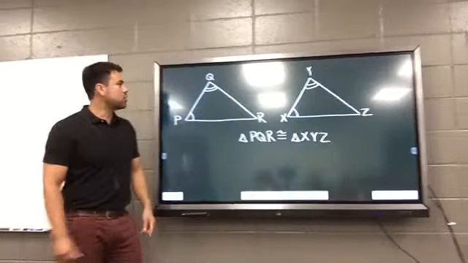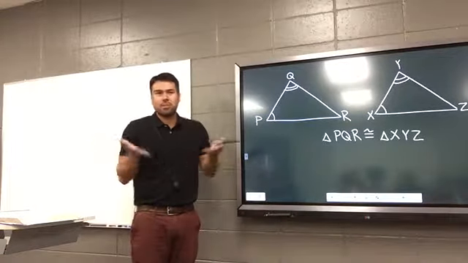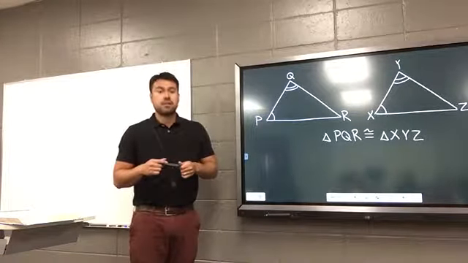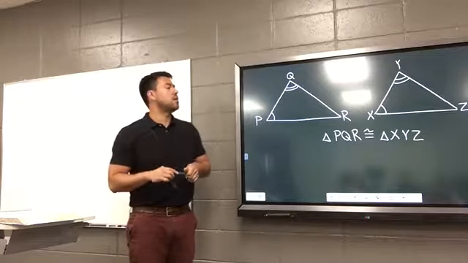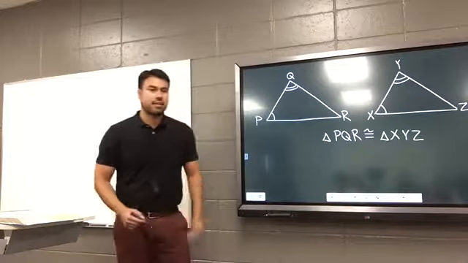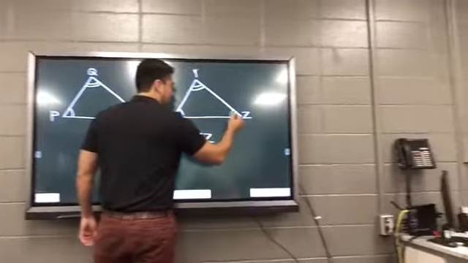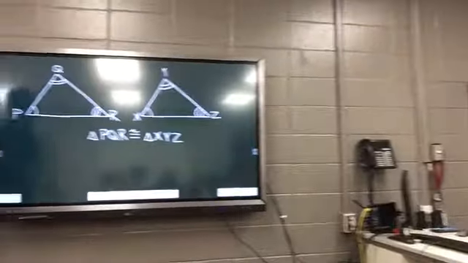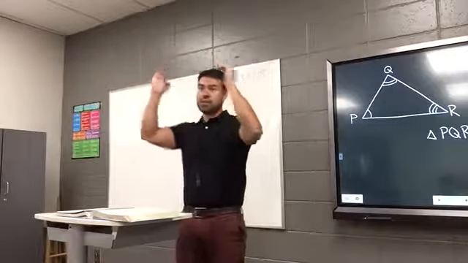Okay? Now, do you notice I put 2 of those little arches? Why would I do that? Why 2? Why don't I just put 1? Have one on P and Z, so you have to do 2 to make sure it's not the exact same angle. Chelsea, on that, what should I put with R and Z? 3. So I'm going to put 3 right here. And 3 right here. And someone else explain to me, why do I have to put 1 on these, 2 on those, and 3 on those?